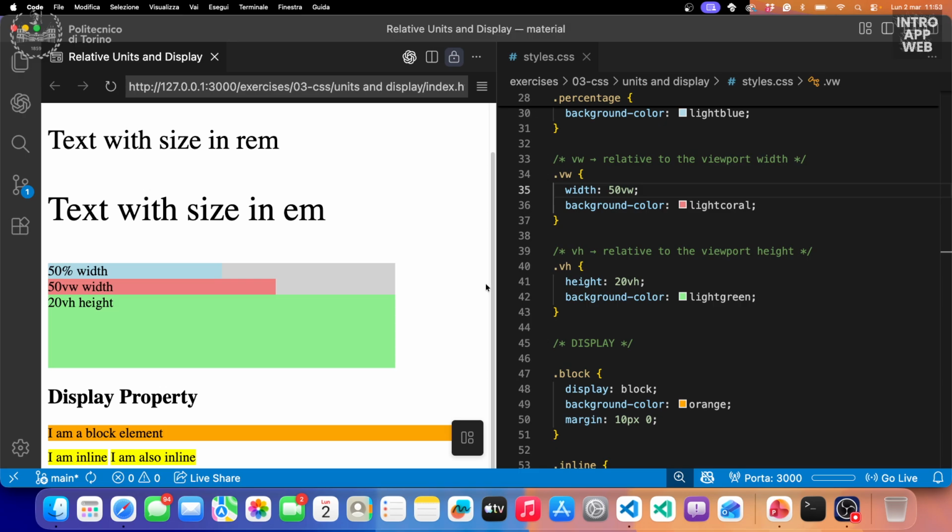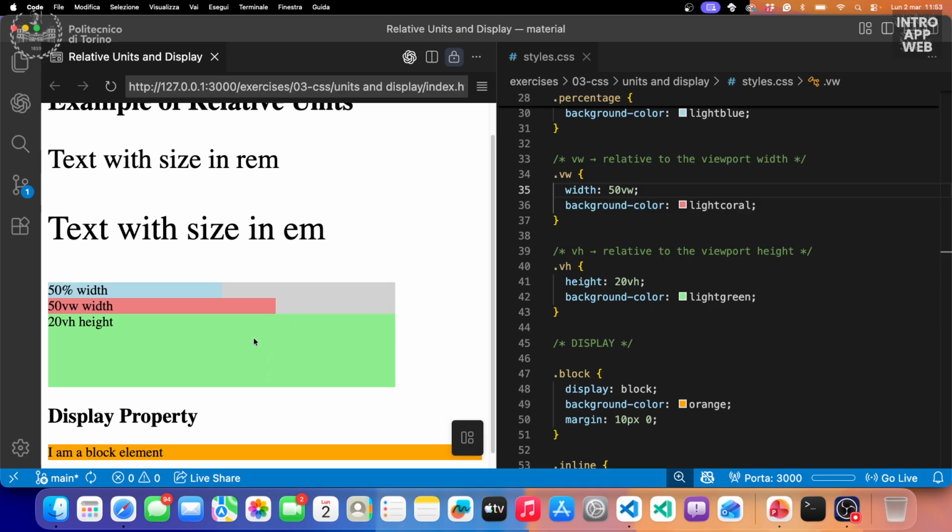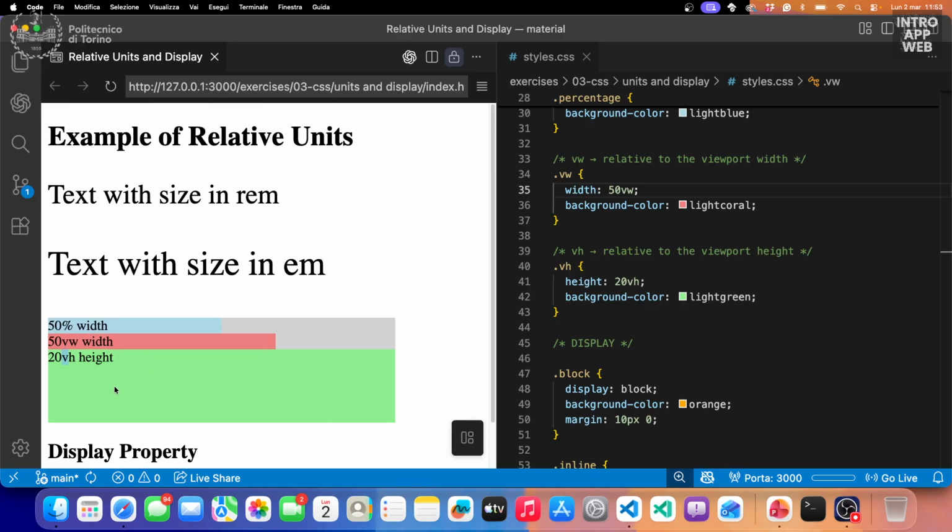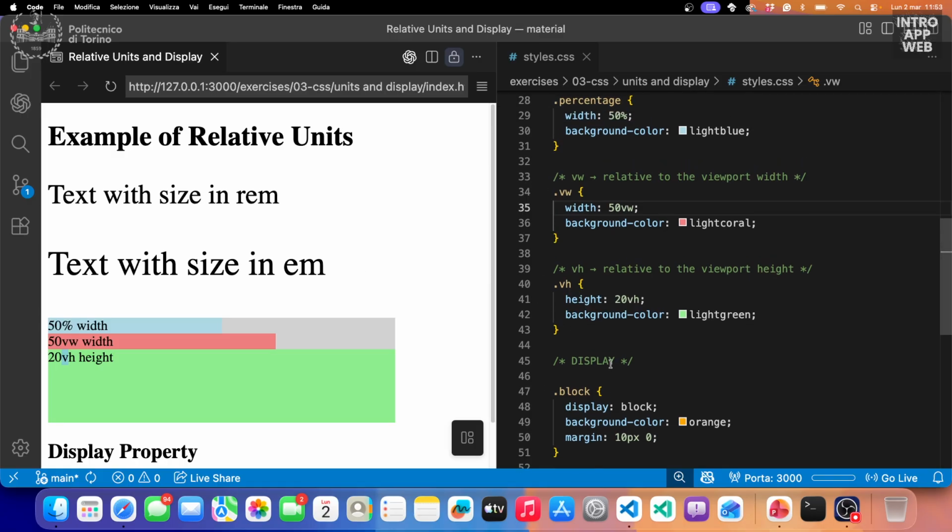So in this case, it's kind of trivial because we know that we are setting the size of the elements with respect to a percentage of the window, okay? And the same happens for this one, no? The VH, height. So in this case, we are setting it to 20% of the height of the window, okay? So here, if we think of this as 5 boxes, one below the other one, we can say that we will reach the whole height of the window, okay? So this one is the simplest one.